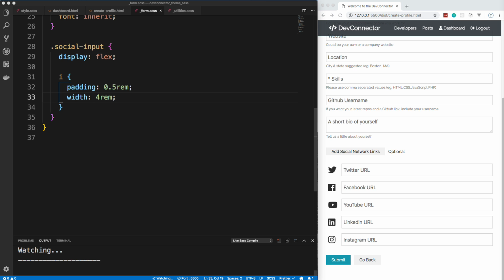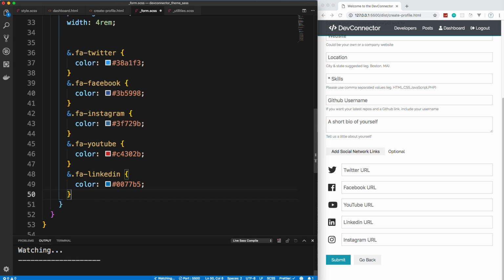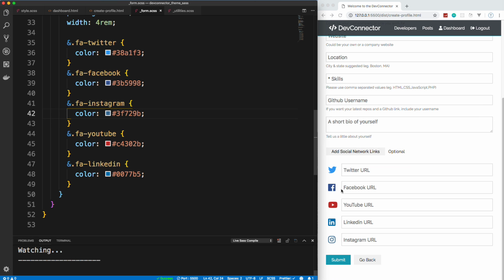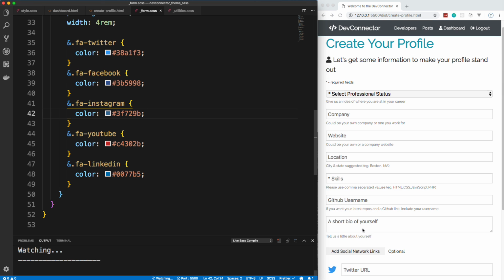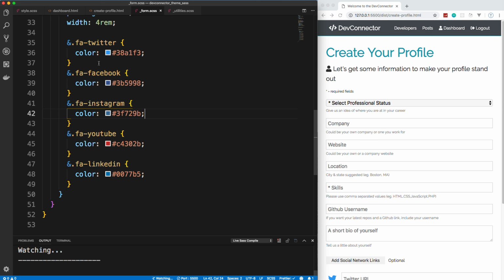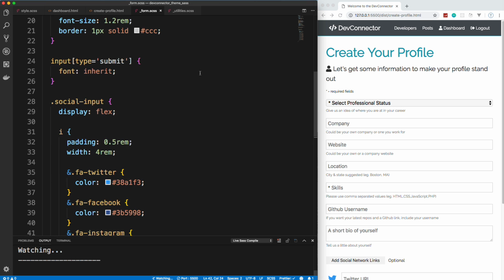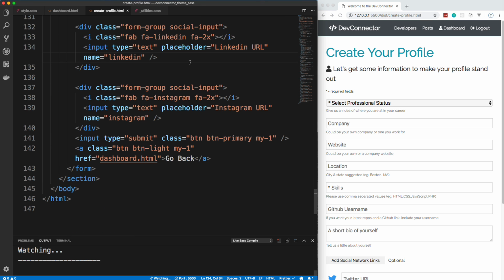I'm going to grab them and paste them in. So within this I tag here, I'm going to go ahead and do that and just take each class and add a color of basically the branding of each one. So if I save, now we get the nice colors of each icon or each brand. All right, so that looks pretty good. I think we're all set there, and we should be all set with the form SCSS file.